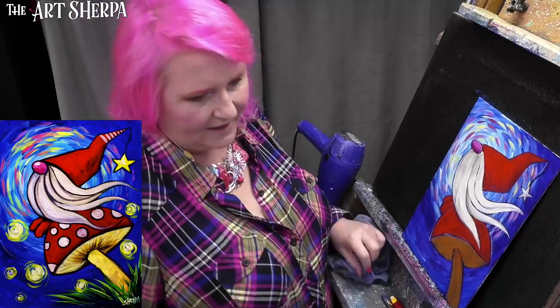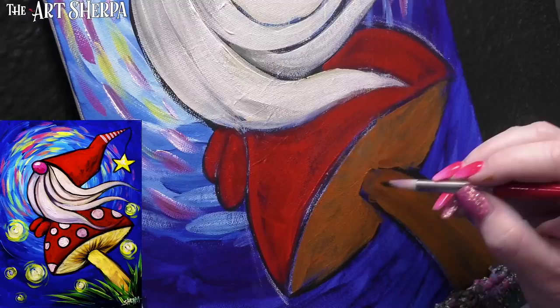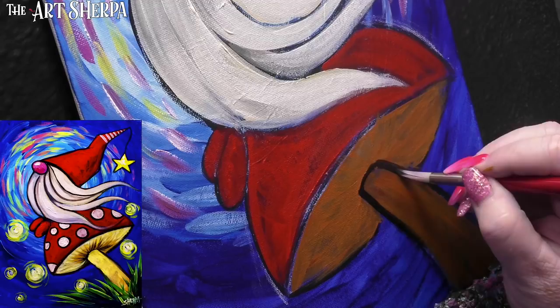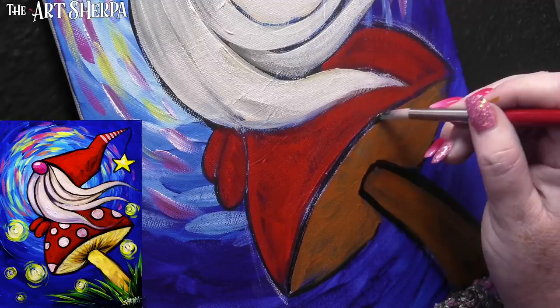This next part is kind of fun. I need to just put some of my stem back to be able to see what I'm doing. So it's just so that I know where my radials are going to come out from. What I think is really cool is technically this little gnome is sitting on a flower. Is he? Yep. Because the mushroom cap is actually the flowering fruit of a mushroom.